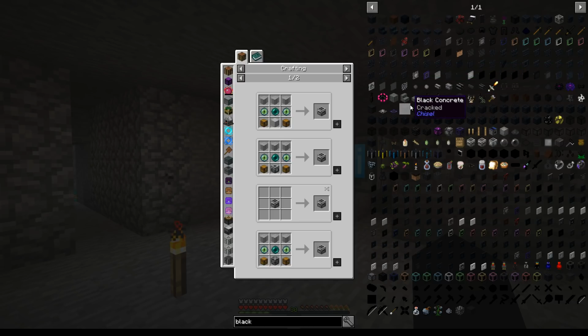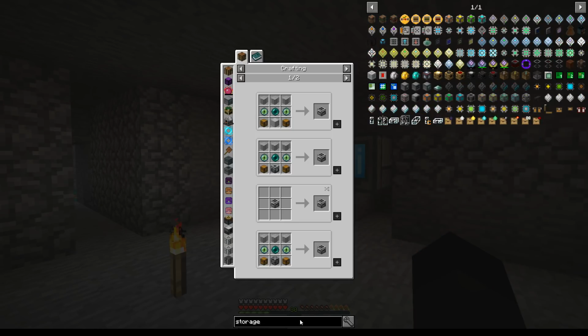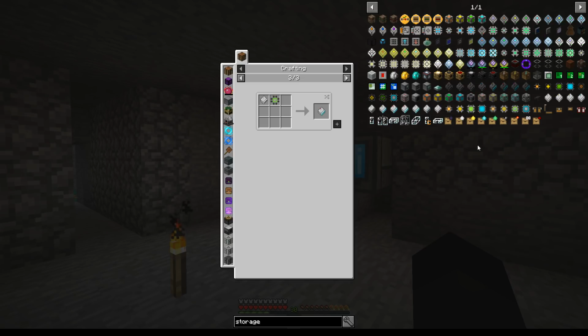Just storage. I can't remember what the hell it's called now. Obviously we've got the ME stuff, and we've got the storage housing, which is used to make the 64 stuff, the 4s. I don't think we're going to get that, are we? Surely not. That would be ludicrous. Oh, hang on. We have got bigger ones. We've got 16,000K, so we've got much bigger storage disks. Wow, cool. I didn't expect to see anything like that.